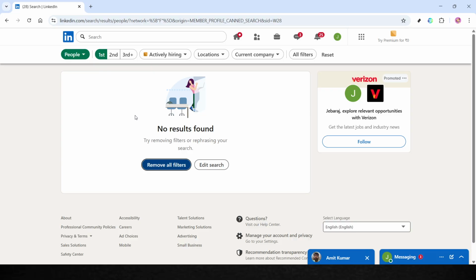Upon clicking it, a drop-down menu will present itself with a list of different options. Among the choices, you'll see one that reads Remove Connection. Click on this option. LinkedIn will then show a pop-up window prompting you to confirm your decision. It's a wise move to double-check that you're removing the correct person at this point. Once you're sure about your selection, go ahead and click on Remove in the confirmation pop-up.